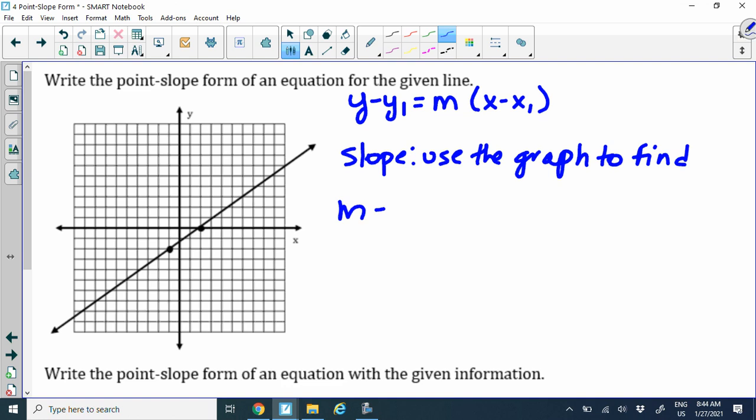Okay, so we're going to use the 2 points that they show us. You can see them, and I'm going to darken them with the blue. Now remember, slope is rise over run, okay? So rise means we're either going to go up or down, and then run means we're going horizontally. So reading our graph left to right, it looks like going from the point of negative 1, negative 2, I go up 1, 2, then, so since I went up is positive, so that 2's going to be positive. Now I'm going to the right to the other point, so I go over 1, 2, 3. And right, remember, is positive as well.